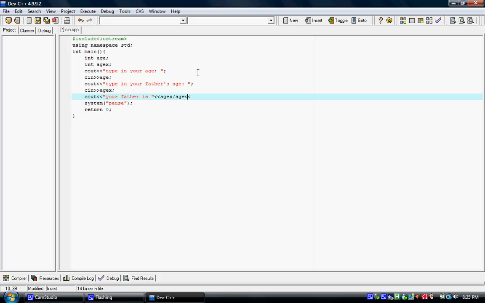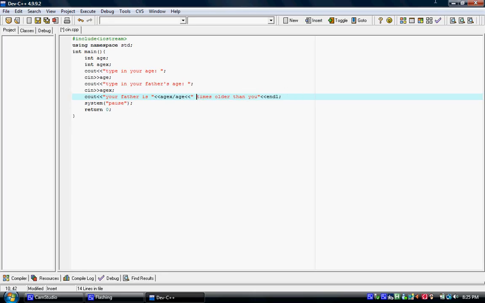Hopefully all of you understand that algorithm. Basically, I'm first of all displaying "your father is," then agex divided by age, which is division, as you all know, then "times older than you." That is pretty self-explanatory right there.